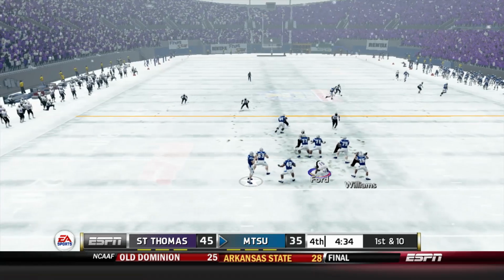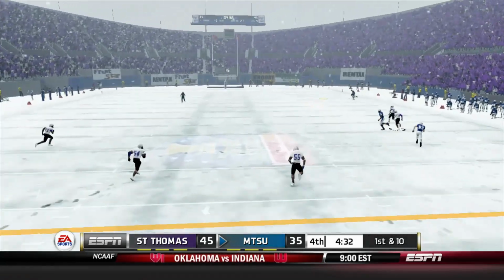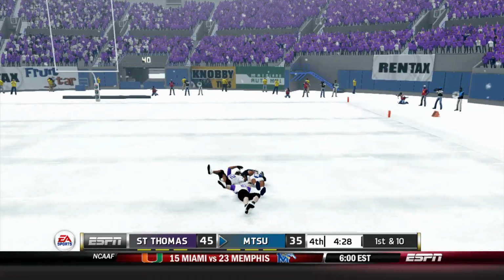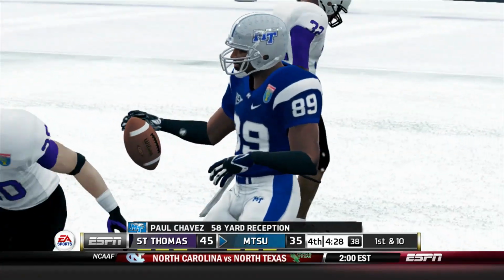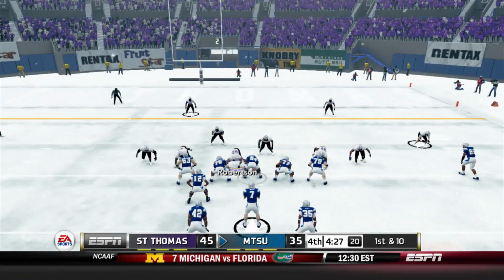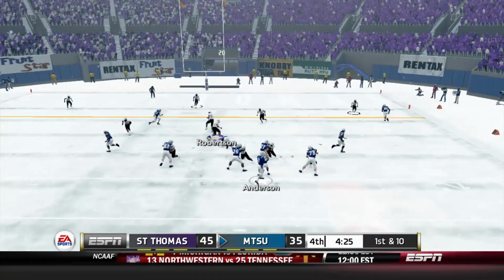So a huge drive for the Blue Raiders if they want to stay alive in this game, as they're going to go deep. Eric Bradshaw's in coverage, but he gets mossed by Paul Chavez. Another huge game as a result of giving too much time to this quarterback.